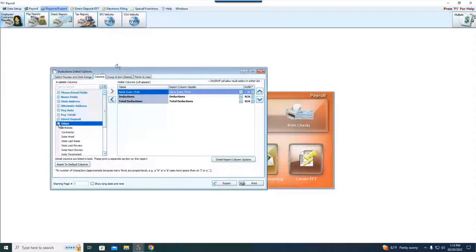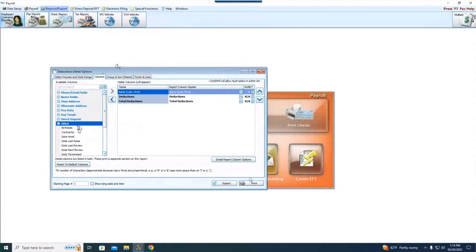It will remember systematically your most recent selection for columns and the order once you choose them and click print. That is, of course, associated with your particular logon to the computer. So when you make your column selections and click print, you log on as you, it's going to remember those. Other users won't see your layouts. We do also have the option down here in the bottom left, everyone. You should see the reset to default columns. This was added because we've added so many more options for customizing these payroll reports and the amount of information that you can add to them.